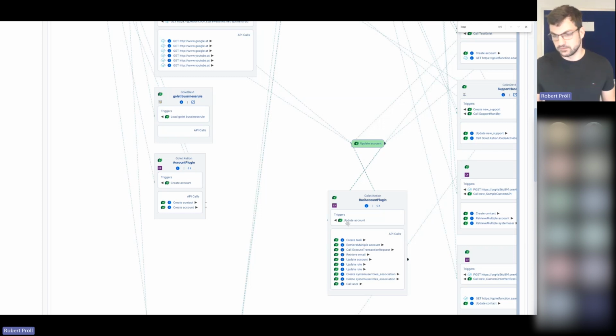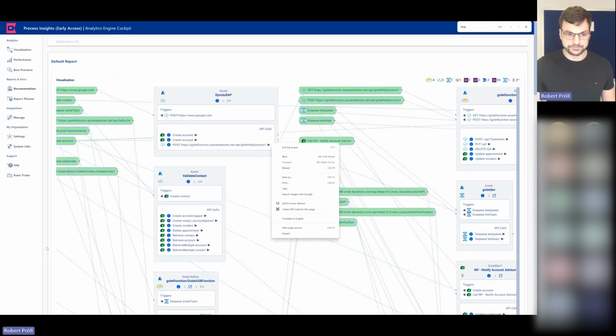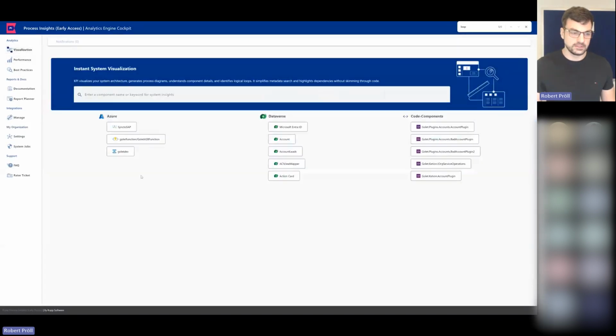So I have to check that, I have to go to the system and say, okay, is this okay or not? So this is my first call here, but the second thing is, I know now there might be a logical loop. And so I can go to the customer and the user and tell them, hey guys, do you have any performance issues? Do you have any problem with accounts? And in most cases, they tell me, yeah, if I try to create an account, it takes too much time and so on. And then it's the right time to figure out what's going on behind the scenes. So I start with account in this case.